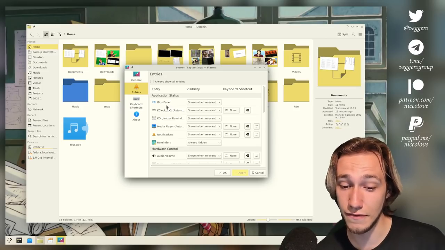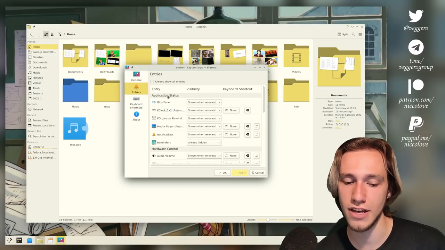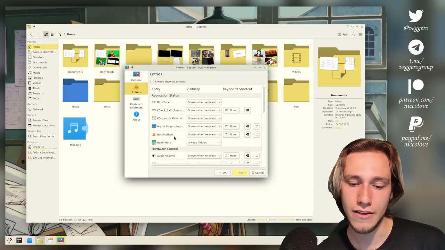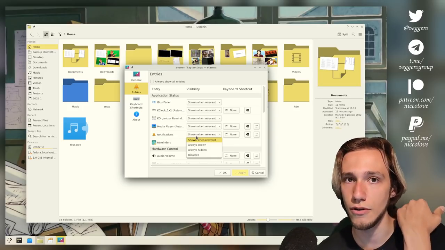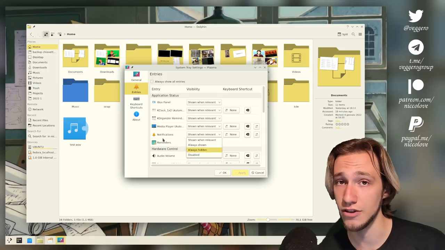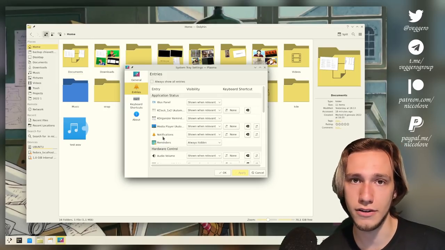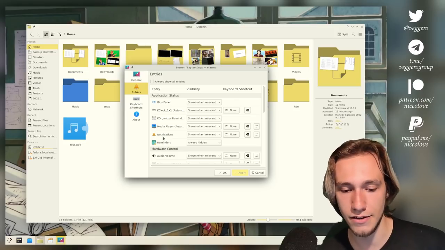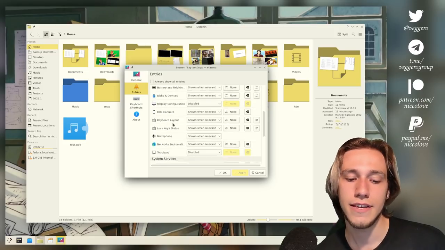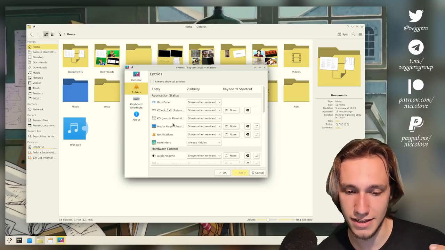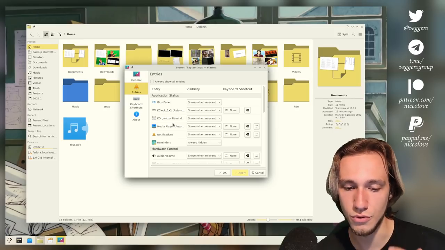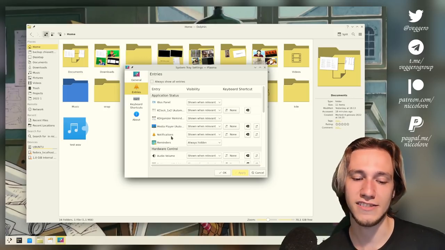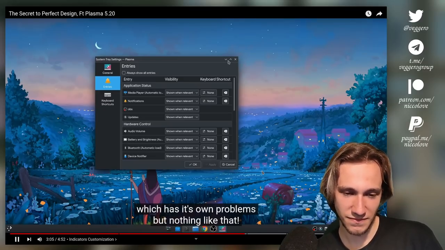However, it's very, very hard to actually improve it, because the only real way is either some drag and drop stuff, because you actually have more settings than it appears here. As an example, notifications: not only can you choose whether it should be shown or not, but you can actually disable the notification system for, I don't know, third-party notifications, and that should be exposed somehow through a UI. This is not the best way to expose these settings, but it's the easiest one, and nobody actually had the time yet to do a significantly improved version. But it's not that bad. Like, come on. Which has its own problems, but nothing like that.